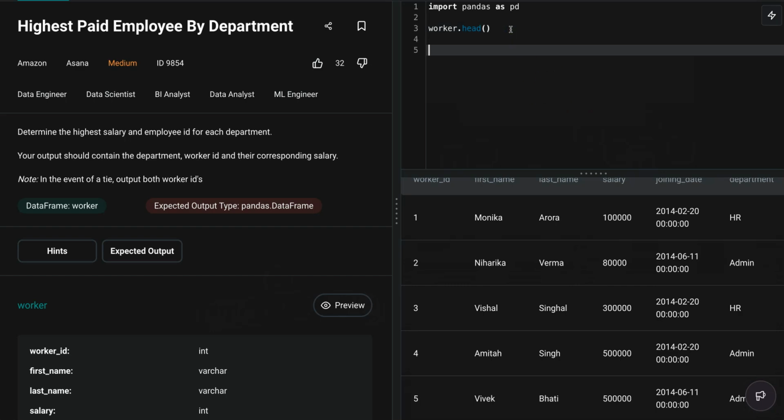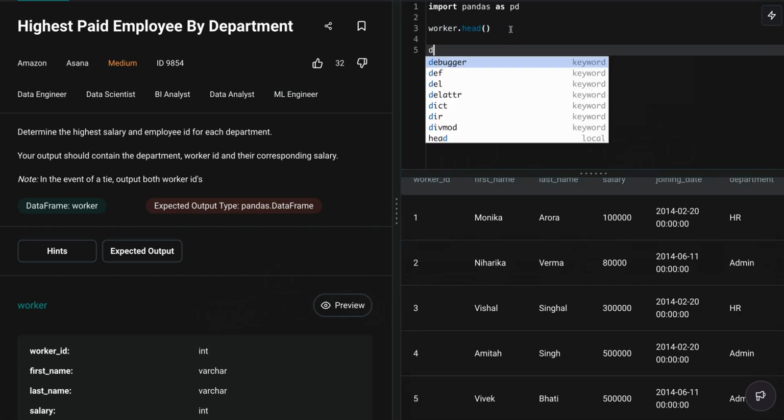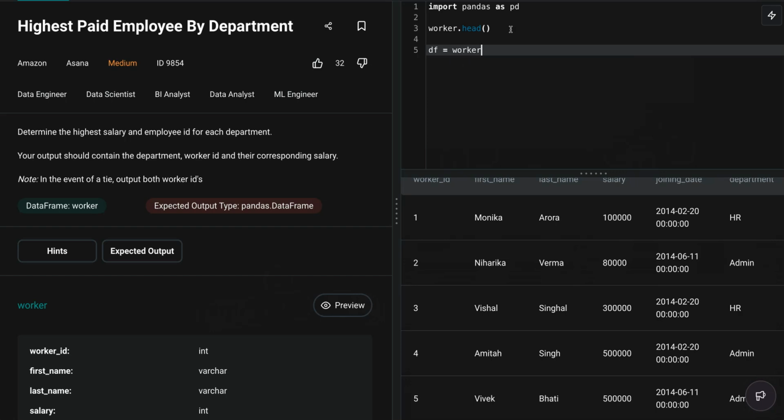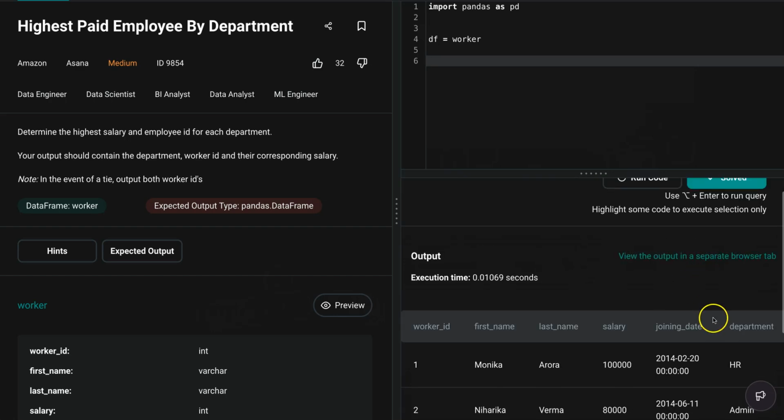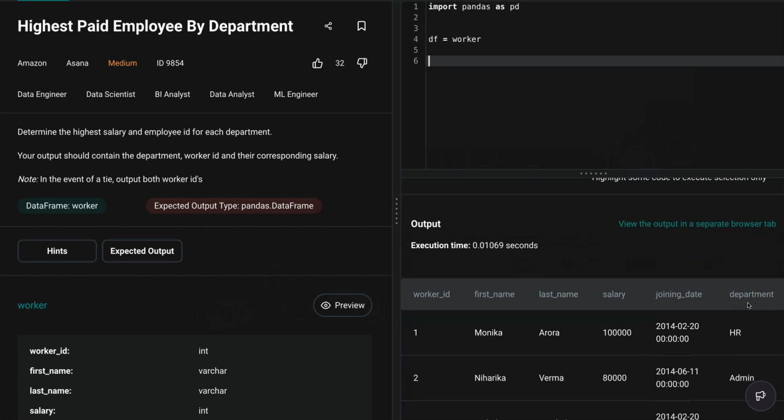So what I'm going to do here is, let's assign this worker data frame to something called df, right? df always makes it easy. I mean, you can just leave it as worker, but in my case, I'll assign it to df. It just makes my life so much easier to work with. So essentially what I'm going to be doing is adding one more column here. We have 6 columns here. I'm going to be adding a 7th column, a ranking column. That column will contain the rank. What exactly is a rank? I'll explain that to you real quick.